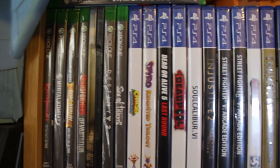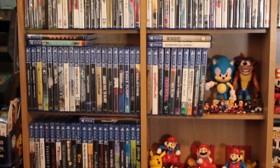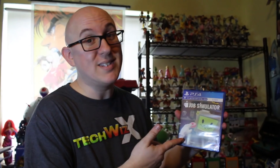On my back wall is my video game collection — from my very tiny Xbox One to my larger PlayStation VR, which is currently complete including imports. One of the most expensive PlayStation VR games is Job Simulator. This was the hardest game to find. I luckily got it very cheap at only $60.